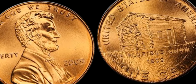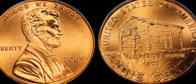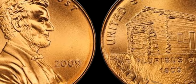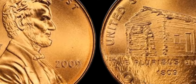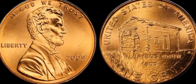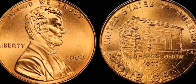This particular coin features a stunning satin finish that sets it apart from the regular circulation coins of that year. What makes this coin so special is its limited mintage — only a small number were produced, making them incredibly rare and highly sought after by collectors. The satin finish adds a touch of elegance to the design, with Lincoln's portrait on the obverse and a log cabin on the reverse, symbolizing his humble beginnings.